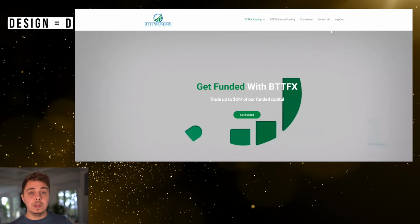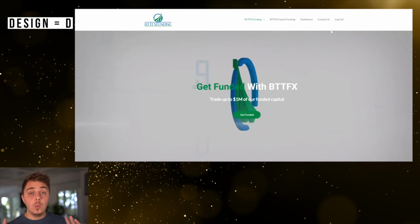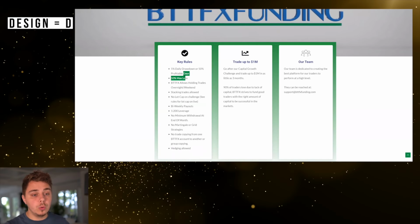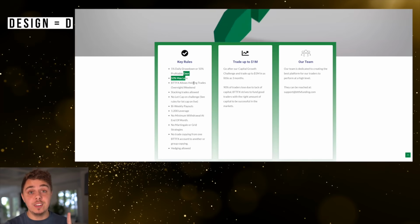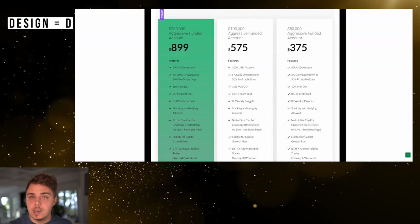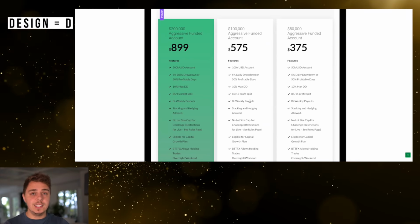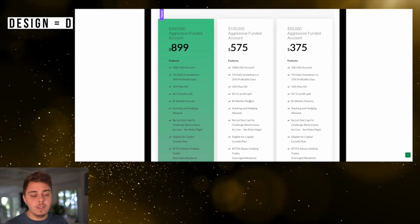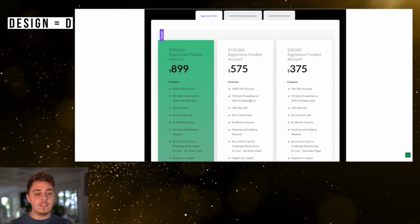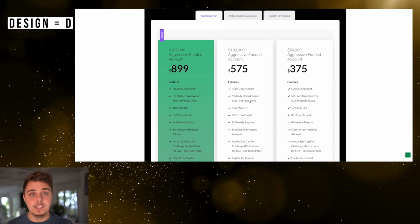So the next one is going to be easy to find the core rules, which, as you saw when I scrolled down the website, it was pretty easy to find the core rules, so this probably should be a really good rating, you would think. However, you can see that the core rules are also here, and then also here. So it's 3 places on the website, which isn't the best thing. You have to kind of combine all of them together to see everything. I'll explain a little more about that in just a little bit of why you have to combine them all. You can't just go to one place to see everything.